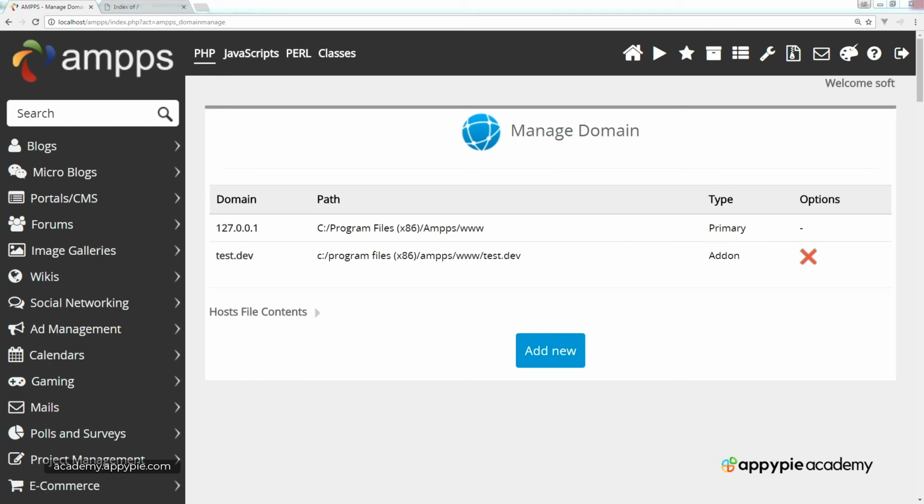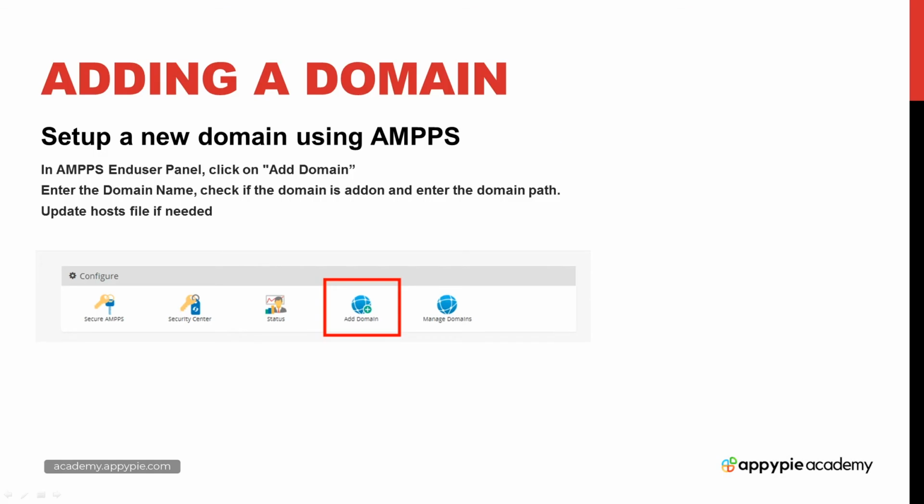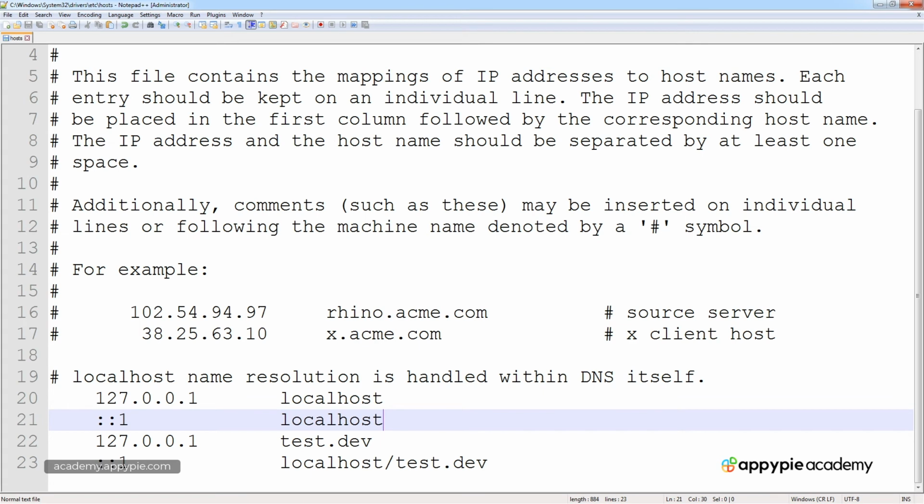So typically the hosts file on a Windows system is located at the URL location Windows, System32, drivers, etc, and then under hosts. So go ahead and open up that hosts file, and from there you can edit and update where your name resolution goes within the DNS system.